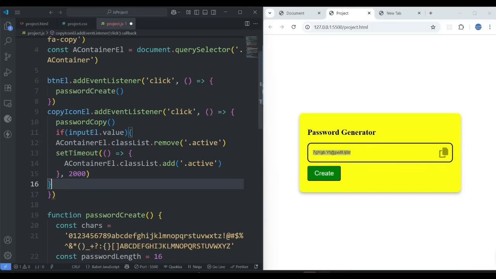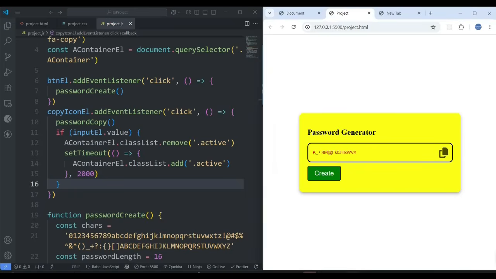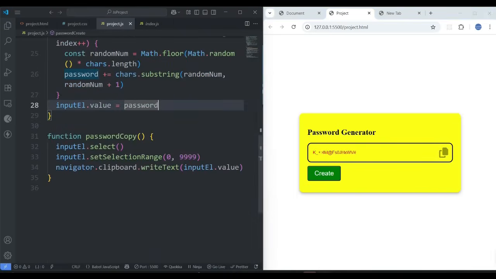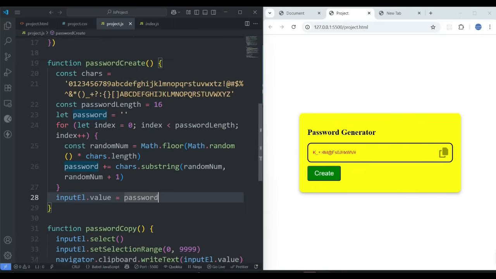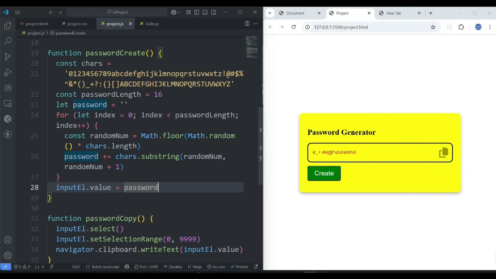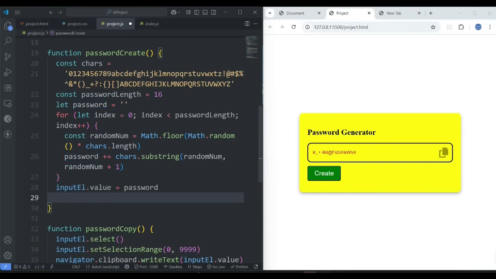Enter. Save it, create, copy it here. After this, in the password create function, at the end it says inputElement.value equal to password.